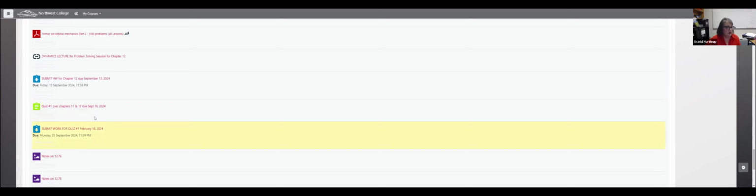This says it's February 18th, but the real due date is September 16th. So what you'll do with the quiz, you open it here at the green tab. You do not submit through the green tab, but you open it here. You have 1 hour, and you take engineering composition paper, and you do this quiz in a good format on the engineering composition paper. Then when you're done, you save it as a JPEG or, as I said, preferably a PDF file, and submit it here through this tab. So anytime you see the tab that looks like an assignment tab, like a suitcase with an arrow on it, that's something that you have to submit, something that you will be graded on.